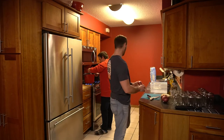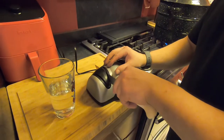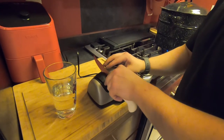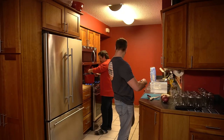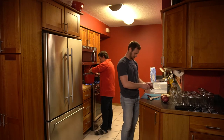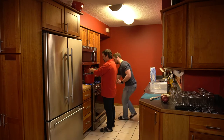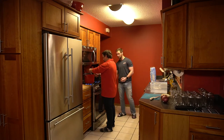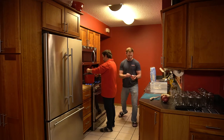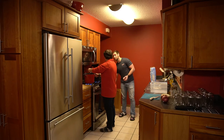That electric sharpener you have is absolutely fantastic. You say $25? $25, $30, something like that. That's neat. You gonna pick it up at Fleet Farm? Yeah, I will have to invest in one of those. Well, we do enough cooking that it makes sense. I just have one of the little handheld sharpeners. Yep. And it works. It does not nearly get it as sharp as the one you have.